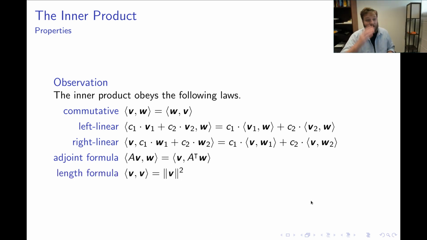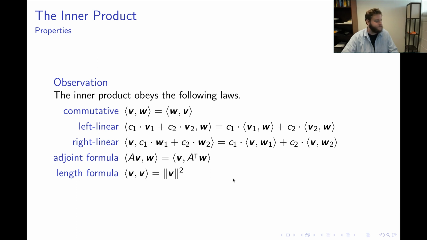And there's also a length formula. So if you think about it, there's nothing stopping us from taking the inner product of a vector with itself. Well, if I were to do that, the idea is that I'm matching up the coordinates of that vector with themselves and multiplying them together, which is the same thing as squaring those coordinates, and then I add everything up. That's the same thing as the process of taking length without the square root. So this tells us that the inner product of a vector with itself is always the square length of that vector.